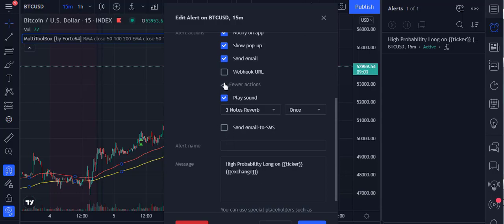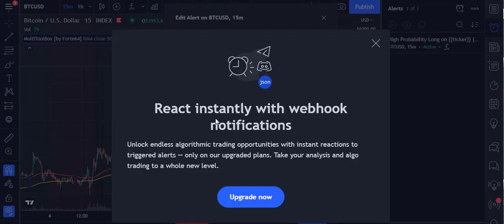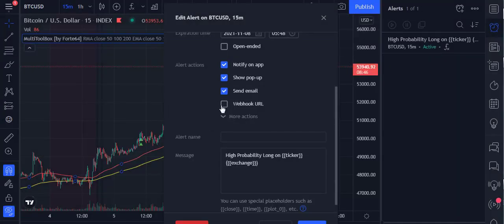This has been overtaken by this. This is powerful, and you only get to use that by upgrading your account. So the basic profile on TradingView won't allow you to use webhooks. Webhooks are just an avenue for you to connect TradingView to something else.